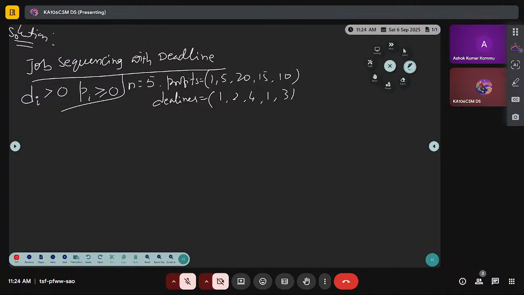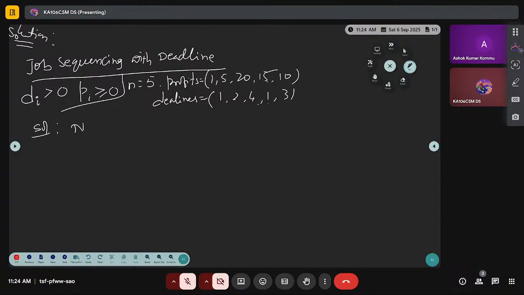So first of all, among these 5 jobs, each job is associated with a profit and a deadline. This one indicates if you select this first item, the profit will be only 1 and the time required to complete this is 1 unit of time. If you go with the fourth item, the profit is 15 but the time to complete is 1 unit. So you know the profits and the ultimate goal is to select the maximum profit item. What is the maximum profit item here? If it is 5 items, easily you can identify. But the procedure is that in the solution, first what we have to do?